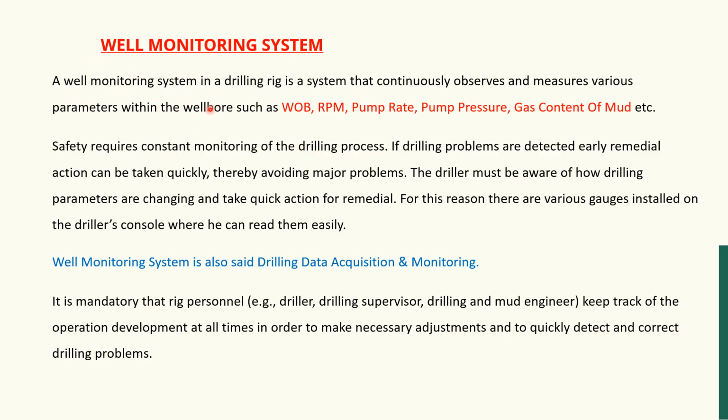A well monitoring system in a drilling rig is a system that continuously observes and measures the various parameters within the wellbore, such as weight on bit, revolutions per minute (RPM), pump rate, pump pressure, gas content of mud, etc. Here I have just mentioned a few parameters which are monitored in the well monitoring system, but in the next slides we'll see all the parameters which are measured and observed during the drilling operation in detail.